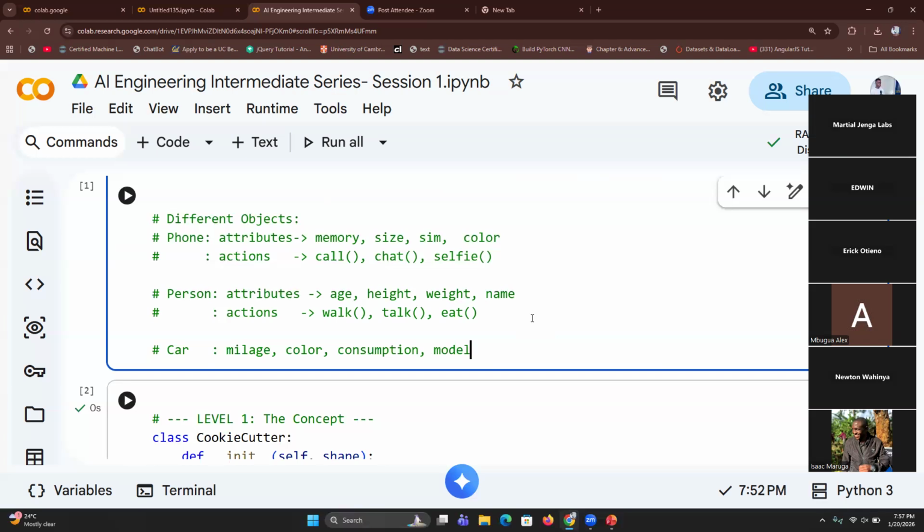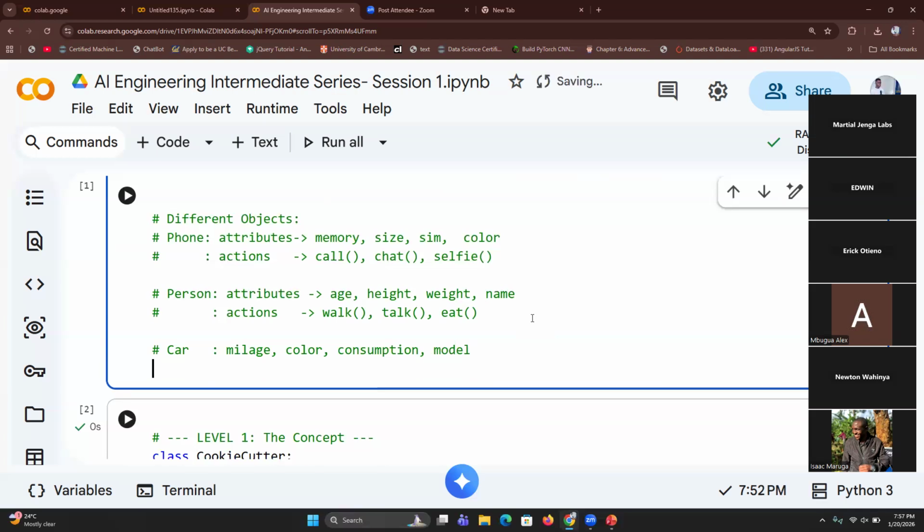And apart from that, you can drive a car. What else can you do with a car? You can park it somewhere. If you have a car, some people can hire their cars.